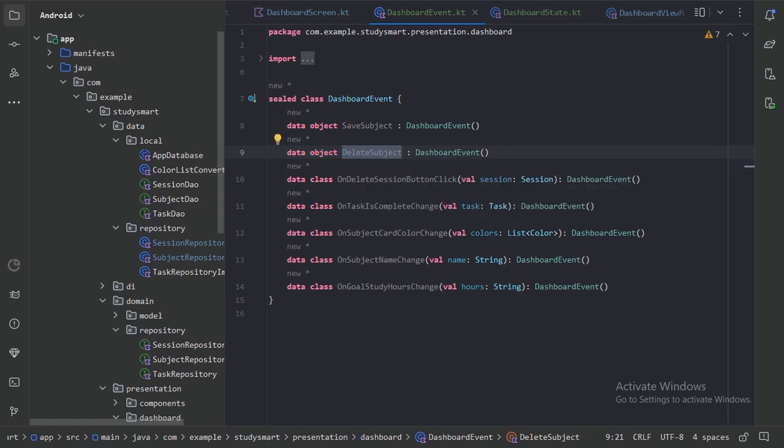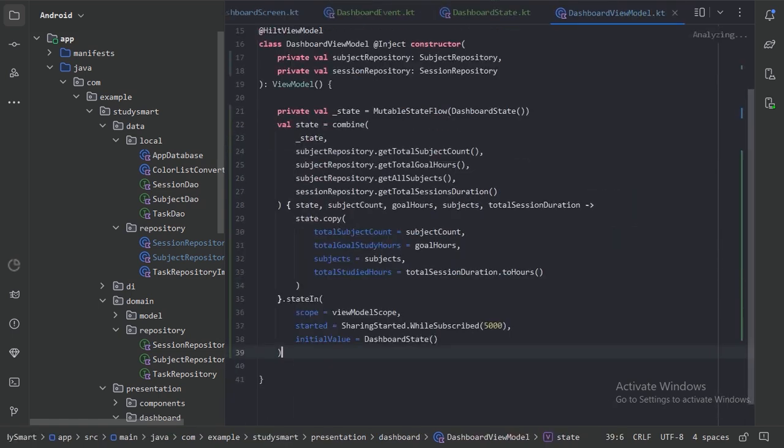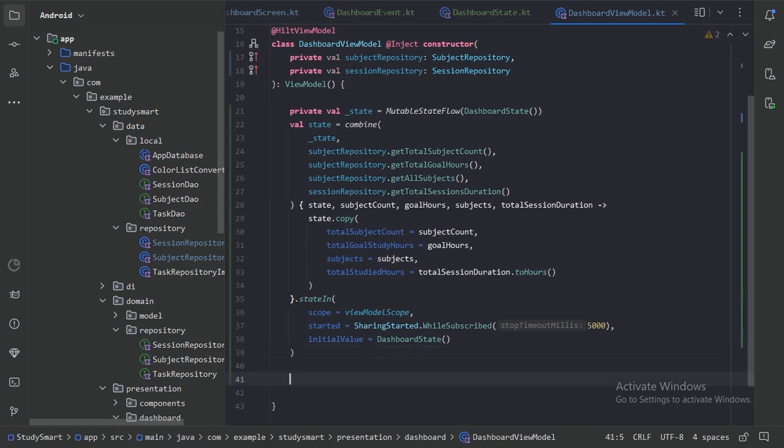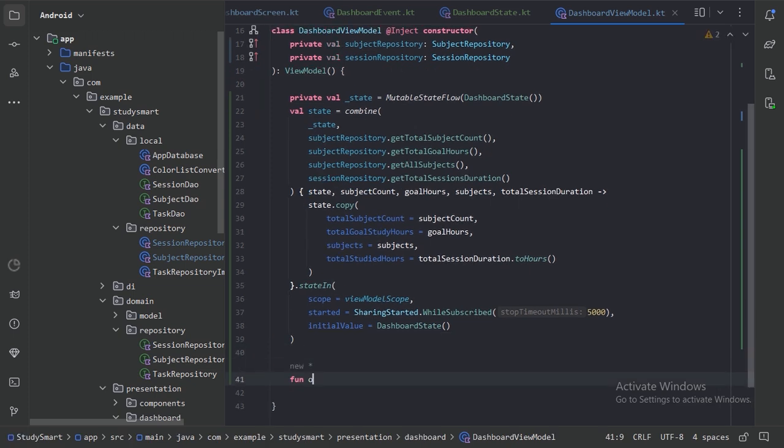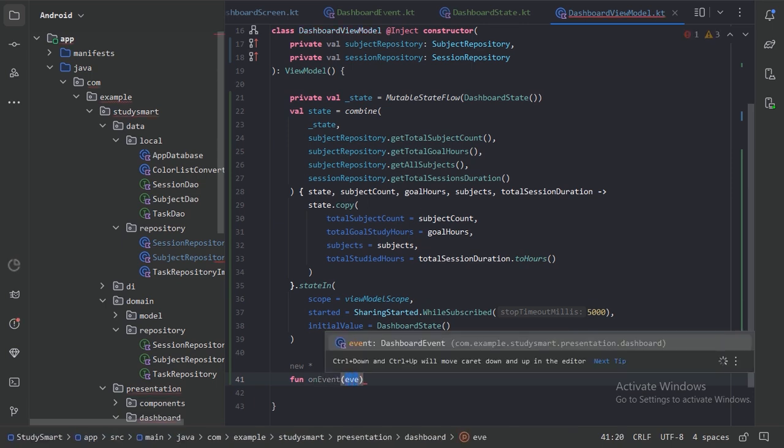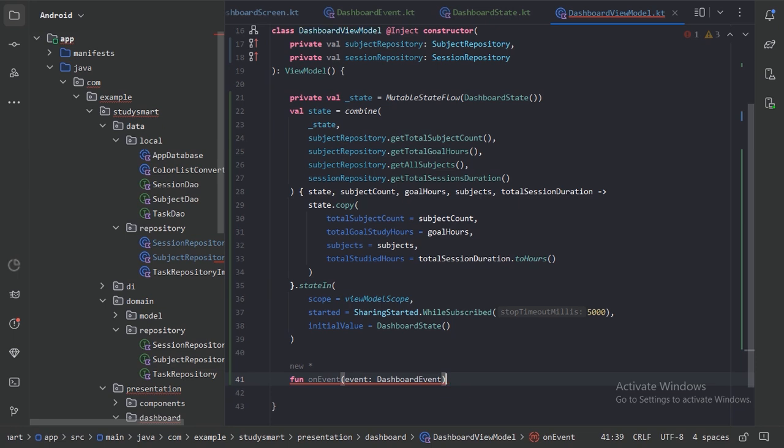So now let's go to our ViewModel. And here I will create one function where we will manage all our events at one place. So that function will be with the name onEvent. Here we will pass the event of type DashboardEvent and we will use the when function.